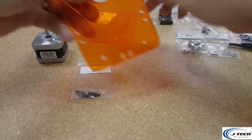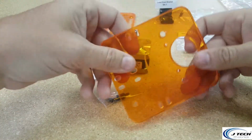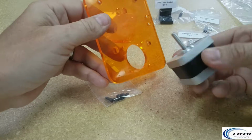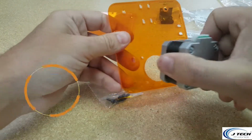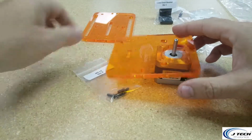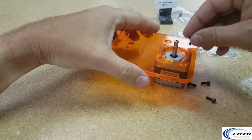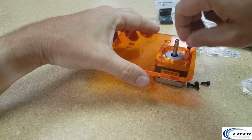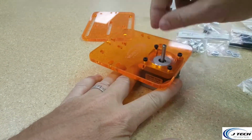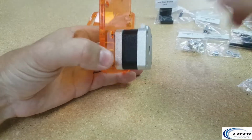Okay, so first let's grab the motor plate, the M3 8 screws and the motor. On this motor plate, you're going to see that there's a hole for the motor. There's going to be a logo here. Let's attach this motor in the correct direction. It's going to go on this side, and it's going to have the electrical connection facing up. So let's quickly do that. Grab our M3 by 8 screws, put the panel on, and align it. Okay, and now we have that part done.